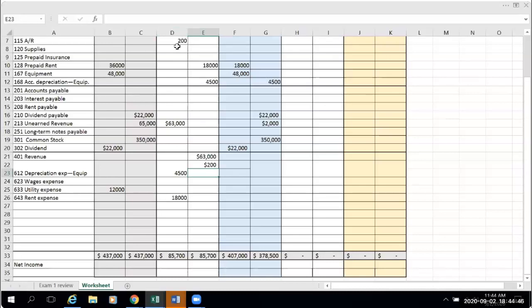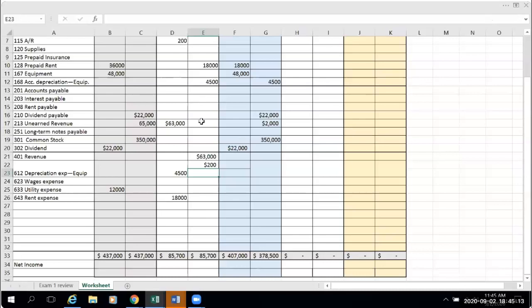So we get paid. We didn't get paid yet. We just finished the job. That's why we need to recognize it. In accounting, whatever happens in 2014 stays in 2014, just like Vegas. Whatever happens in Vegas stays in Vegas. Same thing in accounting. Whatever happens in 2014, you have to recognize it in 2014. If something happens in 2015, then you recognize it in 2015, and so on and so forth.